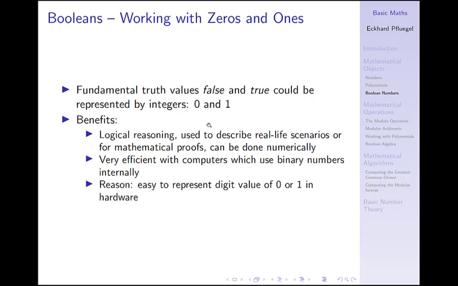And now you wonder, could we just use numbers for that? So we will say 0 corresponds to false and 1 to true. And that brings us a huge benefit, as we will see later, because we will be able to encode and almost translate logical statements into numerical ones, which we can then evaluate mechanically, algorithmically, perhaps using computers.